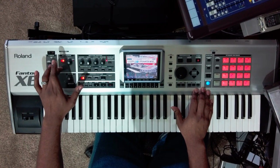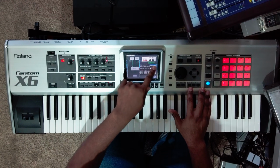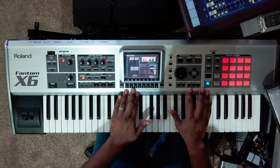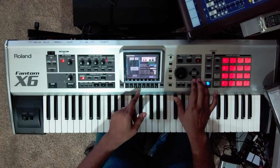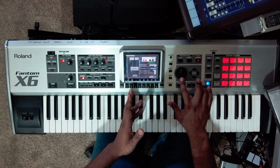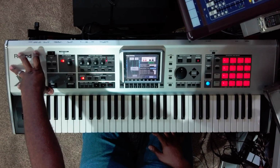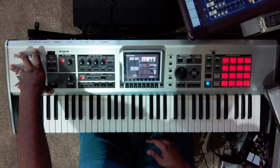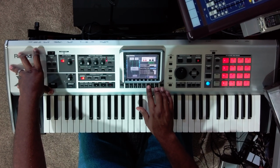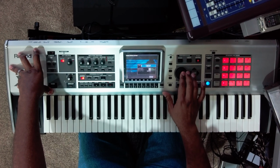And then mix input, you can set up how things are routed into your machine for the audio input. So you're recording in, and you can set up if you want to add effects to it, what kind of effects, before the audio comes into the machine. So this is like me tracking my audio in for recording vocals or anything like that. And you could turn it on or off. You could set up the actual effects and just go crazy with this.